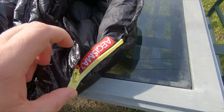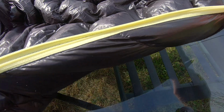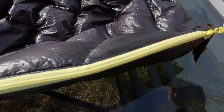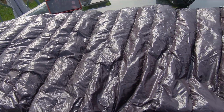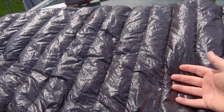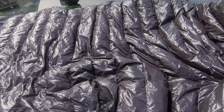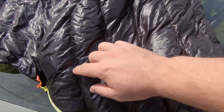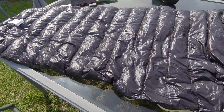Has a label. This is a YKK zipper. You can see it labeled right there, and this zipper is very smooth all the way down. If you notice, I'm zipping it and I'm not having any issues. A lot of times with down sleeping bags like this, you'll occasionally notice a piece of feather come out of the bag. I've not noticed this at all. And this side too, the stitching is really well made, especially for less than $100. I cannot complain. I definitely like this bag.